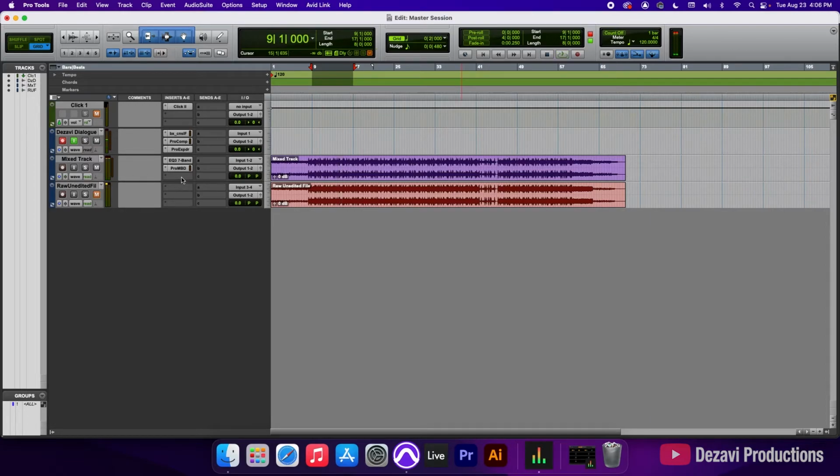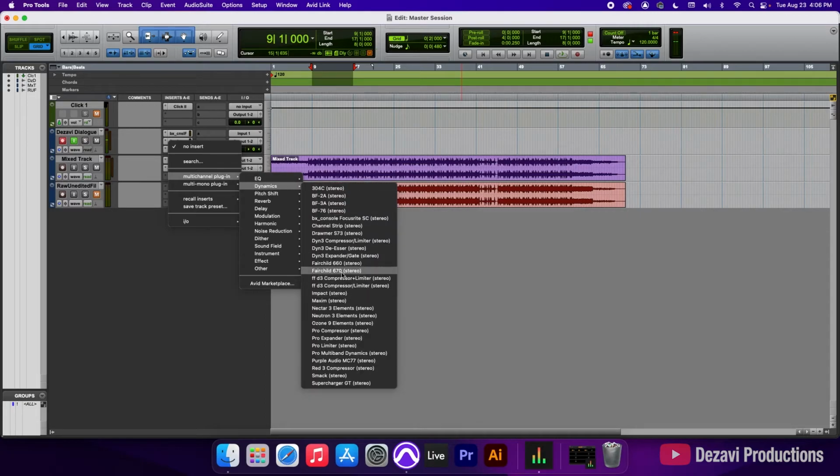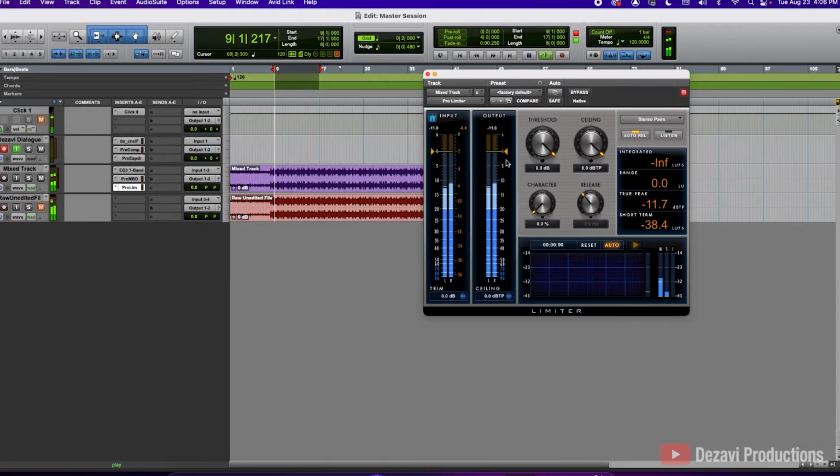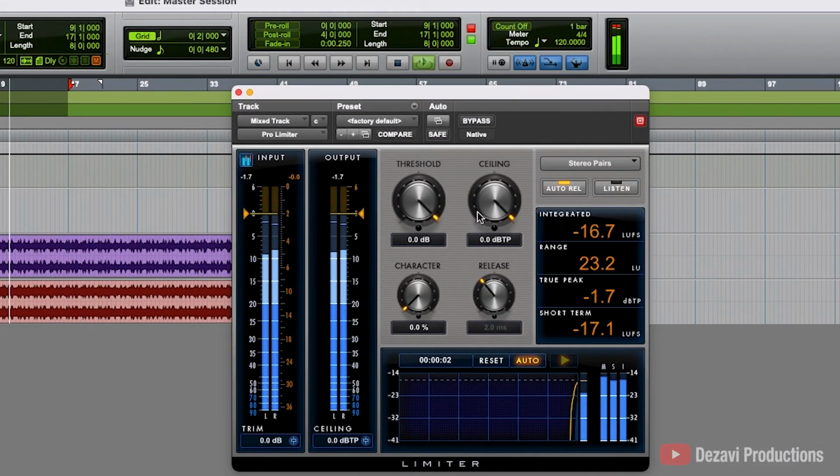Okay, so we're gonna bypass the compressor and the EQ, and we'll see what we have versus what we've done. Next, we're gonna add the limiter. And we're going to start pulling back the threshold to get it to where it starts hitting, just tapping the peak there a little bit.